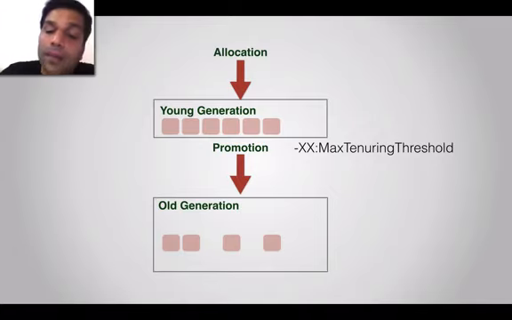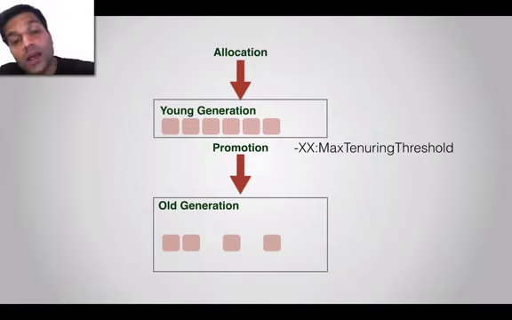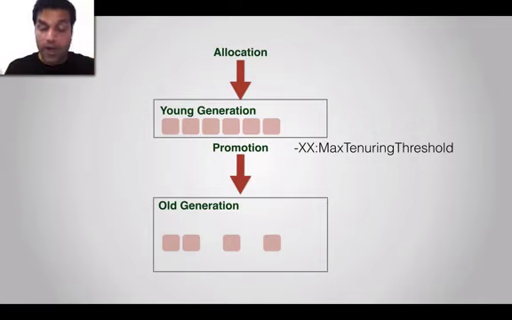That is based on a max tenuring threshold, and all the objects that live long in survivor or Eden are moved out into the old generation, and there is some breathing space again back in the young generation. So those are the basic functionality of the garbage collector and how it is implemented. So what happens when the old generation gets full?